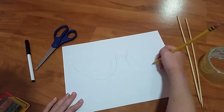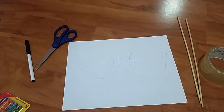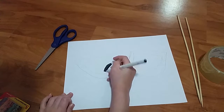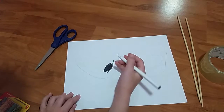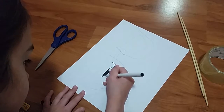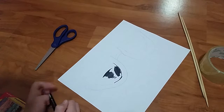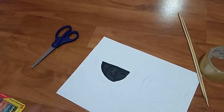This is actually a DIY. So you take a blank piece of paper, then color it. Remember when I did the marker unboxing video? Well, this marker is from that video. And just color it in black. Very quick. Now one lens filled in, and now let's fill in the other one.